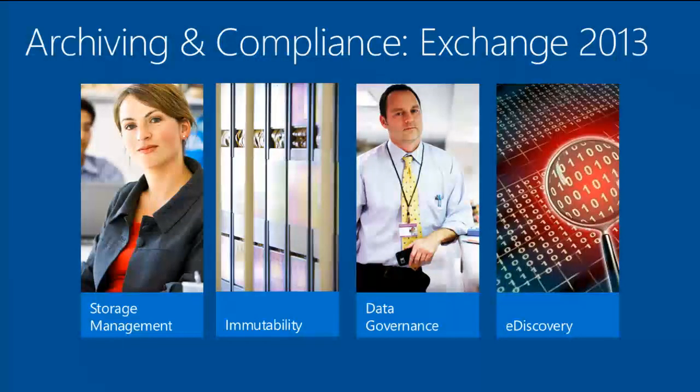Immutability is another concern. When I'm archiving stuff, and you get into this mode with third-party archiving, I am typically used to taking data out of Exchange, putting it in a third-party archive. And I think of that as archiving. It's kind of a lockbox. Nobody can tamper with it, right? That's immutability. I should be able to prove that nobody was able to tamper with this data. We'll see how we achieve that with Exchange as well.